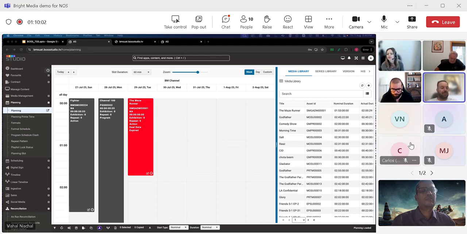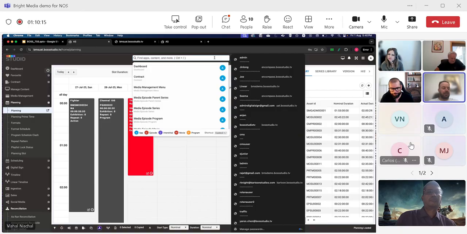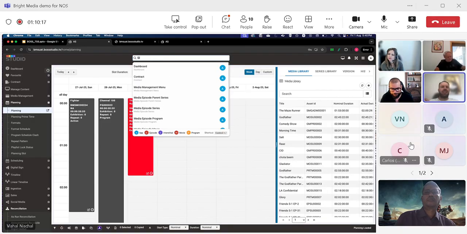But in terms of any, let's say, AI planning, for example, when we are doing a schedule or a planning, we have some auto suggested planning based on the content rules.